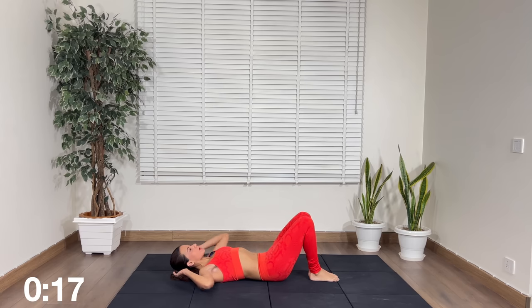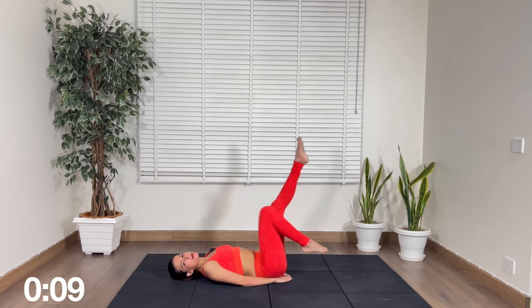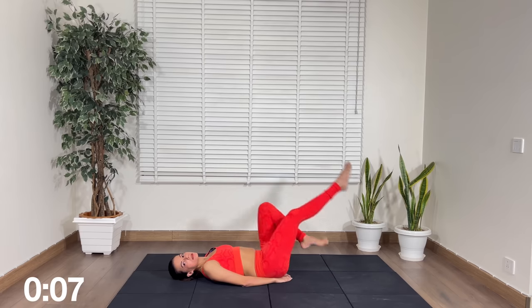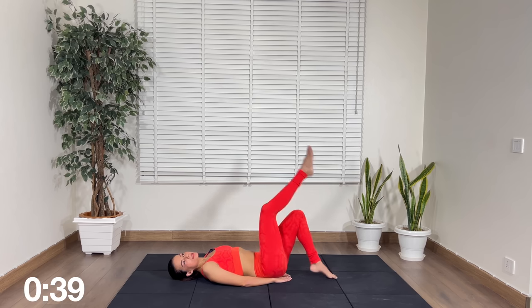Rest. All right. Next up, hands. You don't need to, but you can keep them under your lower back for support, and bicycles. All right, let's go.